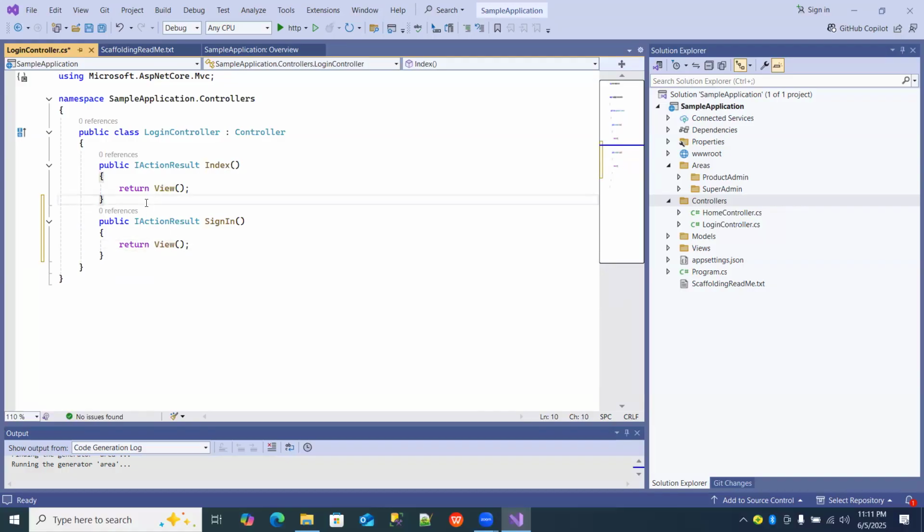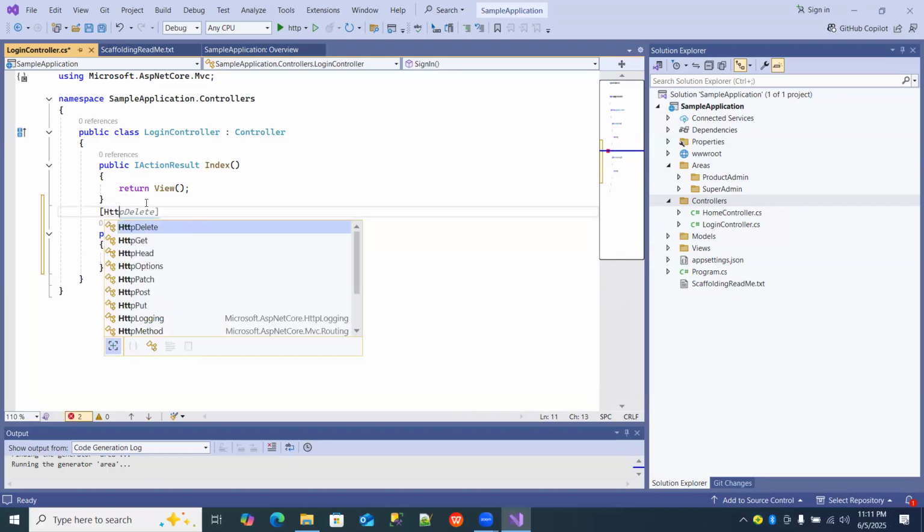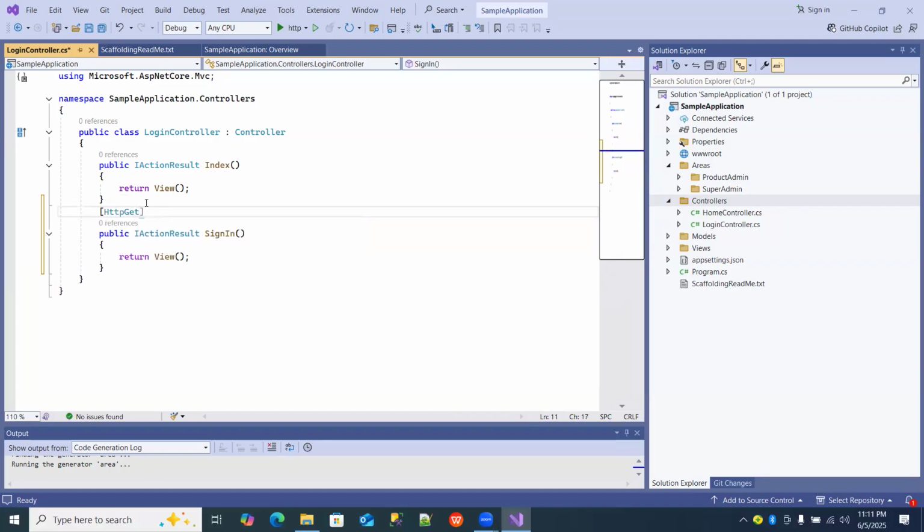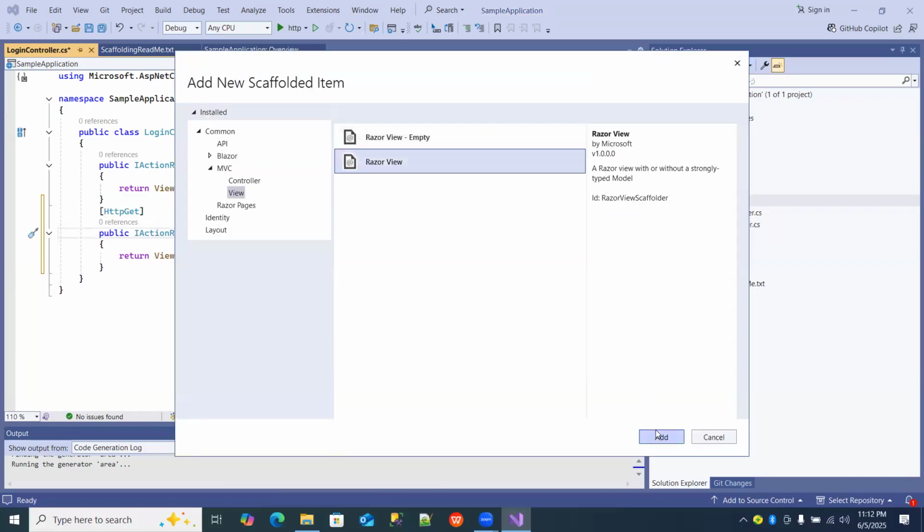Now, by default, every action method has an HTTP verb like HttpGet. If you are not mentioning it, it will be considered a GET method. If you have mentioned it, well and good. Now we need to create a view. Just click on Add View, Razor View. The difference is that the Razor View below one is appended to the layout page, and the Razor View Empty above it will create a dot layout page.